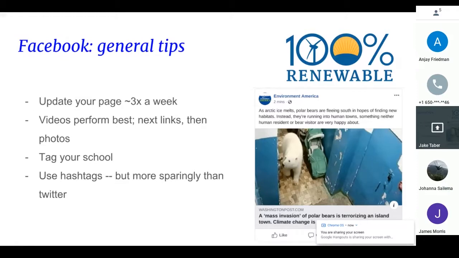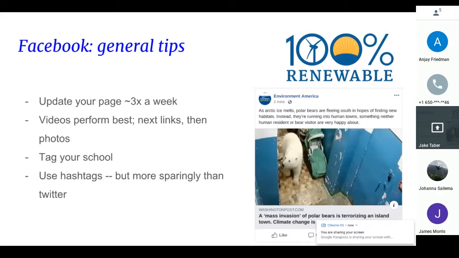On Facebook, videos perform best, in terms of engagement, in terms of the people that actually stop and engage with that content. Links also perform well. People share. You can see in the example that I have over here on the right, Environment America, our national page, sharing a very interesting article about polar bears invading village spaces because of climate change.